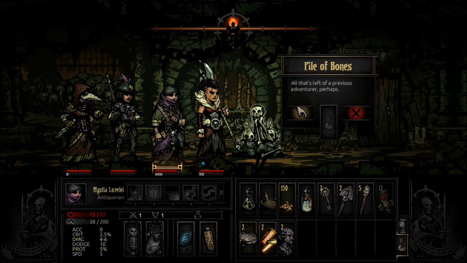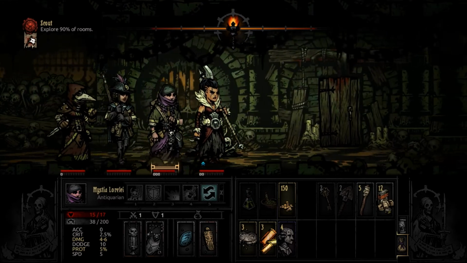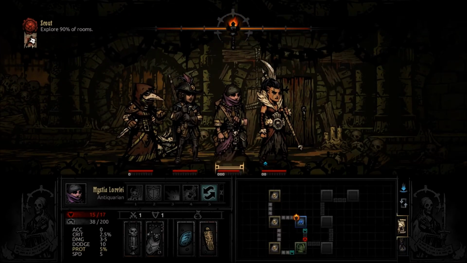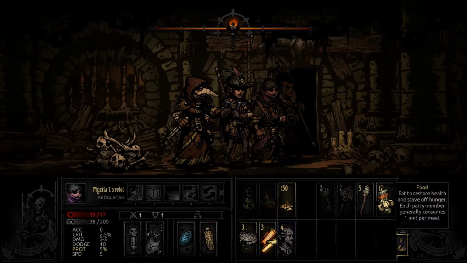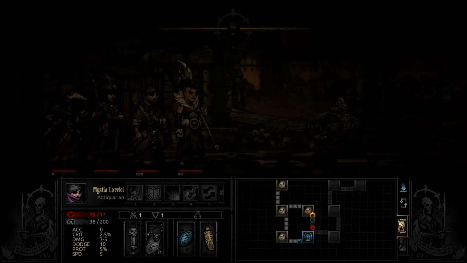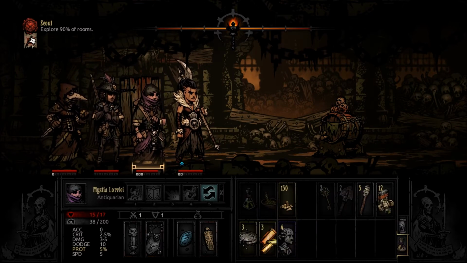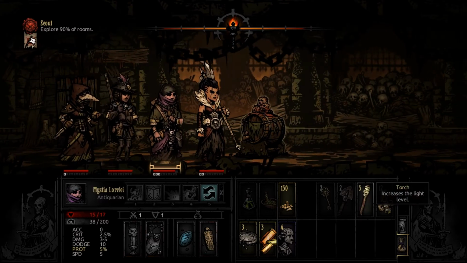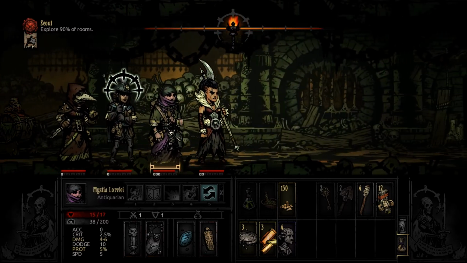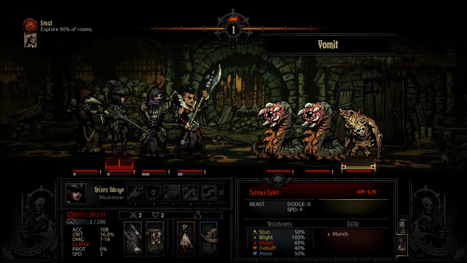Alright, this thing here, we can use a holy water on it. Get some fancy stuff out of it. And you can use the medicinal herbs to purify the alcohol that's in there and get a buff. I don't really want the buff though. Vomit.